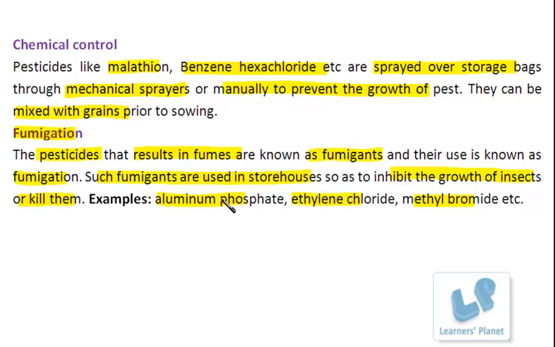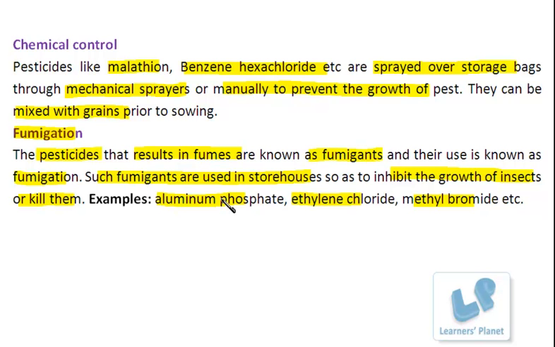These fumigants have a special power to evaporate also, isn't it? So of course, on the other hand, it may provide some advantage also. But the overall thing is that precautions should be taken while using these chemicals, and secondly, precautions should be taken while storing the food items. So this is how crop production can be improved by following different methods at different levels, like by improving the variety, by improving the production, and by improving the protection. So this is how things are followed in the fields.